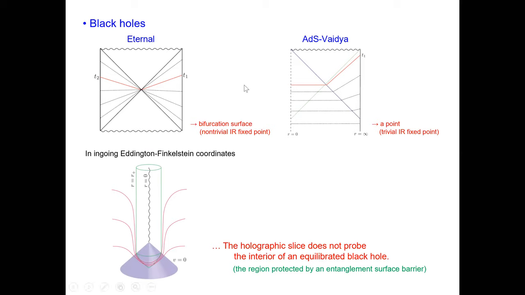That corresponds to, in the infrared, some non-trivial fixed point, having non-trivial area in this very special case. But in general, if it's a collapse-formed black hole, then this is a horizon, and then coarse graining can go along the horizon. Suppose you form the black hole by an ingoing null shell, and inside the null shell it's flat space, so it's like this. In the other coordinates, it looks like this. If you just coarse grain, then the surface goes along the black hole horizon, and then it smoothly caps. Namely, this boundary-preferred time foliation is like the Schwarzschild foliation, the naturally reproduced time slicing, which is natural from the outside viewpoint.